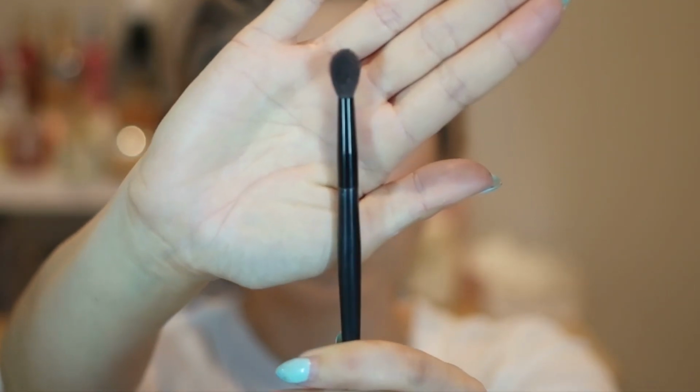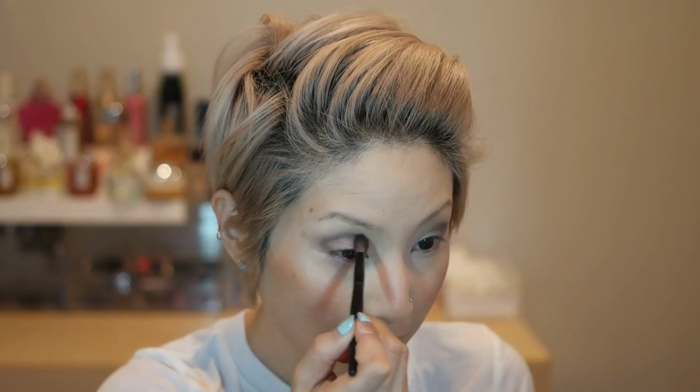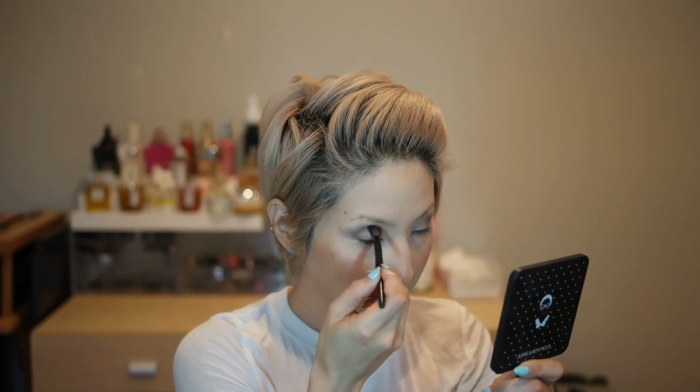Taking a small blending brush, I'm just gonna blend out that line that I did, focusing on the upper part of the color. The brush was clean and didn't have any product in it, so I'm moving the existing product that was on my eye around. I'm not doing that good of a job blending, and that doesn't have to be too precise. Really, I want to get that dimension. And then going back in again one more time to continue to gradiate it out and soften it up.